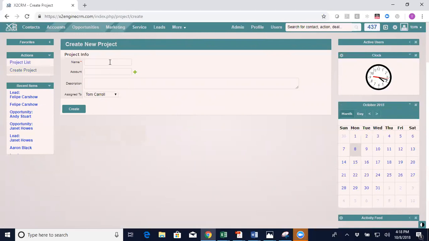So for instance, for the project information, maybe we're going to do a project where we're going to launch a product. So I'm going to call it product launch. I'm going to associate it with an account within the system. And I've got a company called Example Company that, once I start typing, brings up examples of that are in the system.